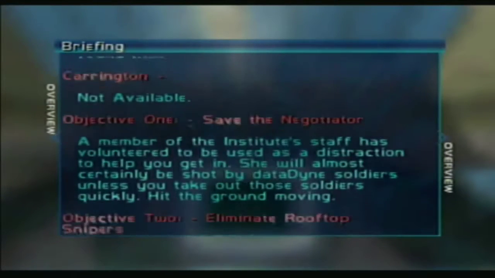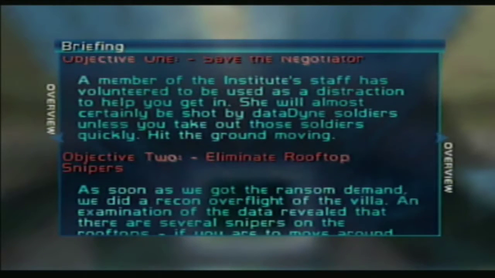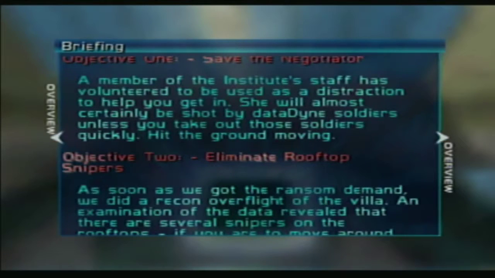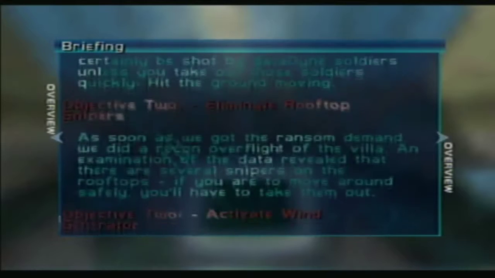Okay, so objective one, save the negotiator. A member of the Institute's staff has volunteered to be used as a distraction to help you get in. She will almost certainly be shot by Datadyne soldiers unless you take out those soldiers quickly. Hit the ground moving. Eliminate rooftop snipers.